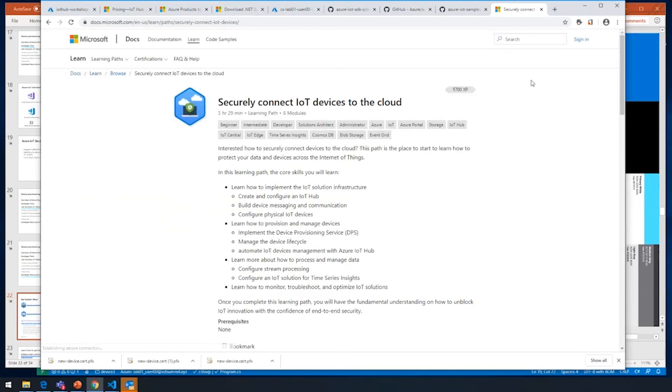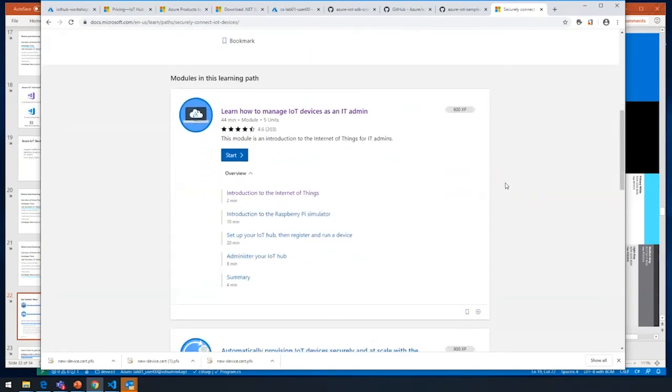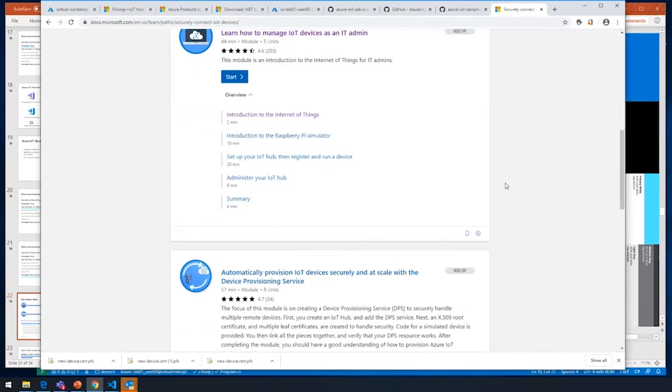And where this is going to take you is Microsoft Learn. Microsoft Learn has been around for the last probably a year and a half now, and it's all about sandbox environment learning. And so these are mini tutorials for you to go ahead and learn how to work with our services and get started. So this link takes you to a learning path, and a learning path is a collection of different modules to help you get up-ramped on all things Azure IoT.